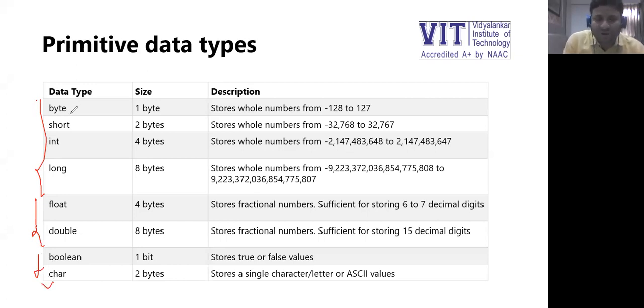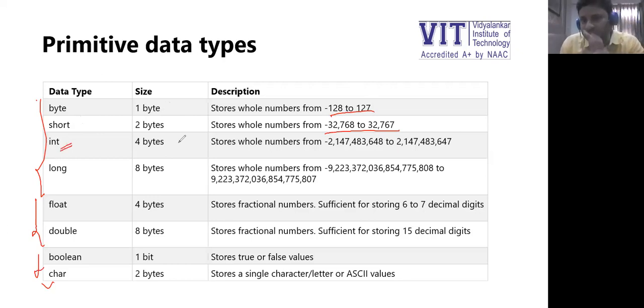Now, first we're talking about byte. When we say byte, it will assign a memory of 1 byte, and this is the range of values that can be stored in that memory. A higher data type is short. It's normally size 2 byte. Normally we don't use short. If I'm dealing with a value in this particular range, -32768 to 32768, we may assign a short data type. But normally what we do is we use integer data types.